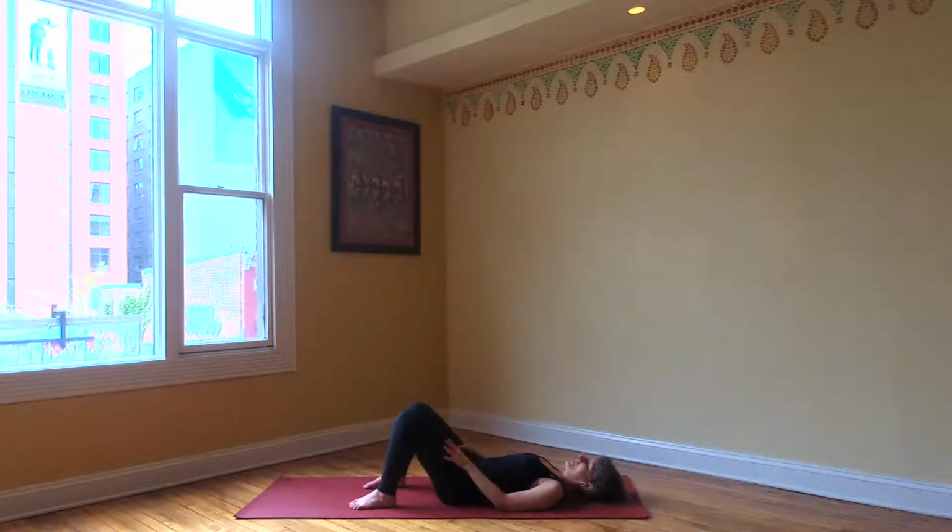So with your feet on the floor and the knees bent, just place your hands so that the heel of your hand is resting on your hip bones. You can just let your fingers fold over each other, over the lower belly. And when you take a breath in, just start to let the breath move down towards your hands. It may take a few rounds of breath for it to make it all the way down there, but just see if you can sense that part of your body. When you exhale, see if it deflates or if it puffs up even more. So just paying attention to that part of yourself.